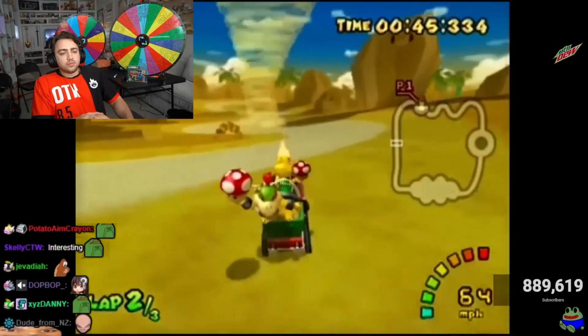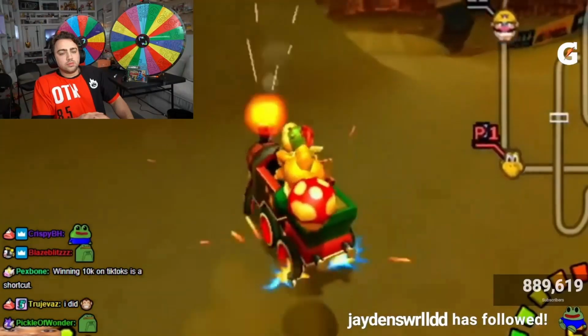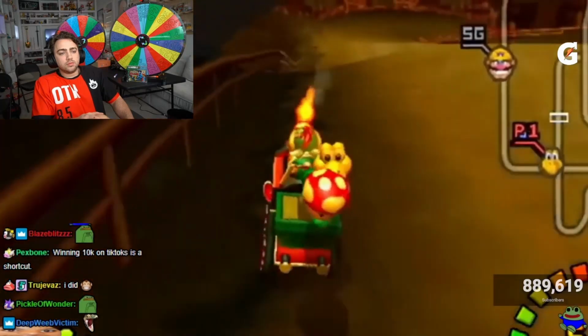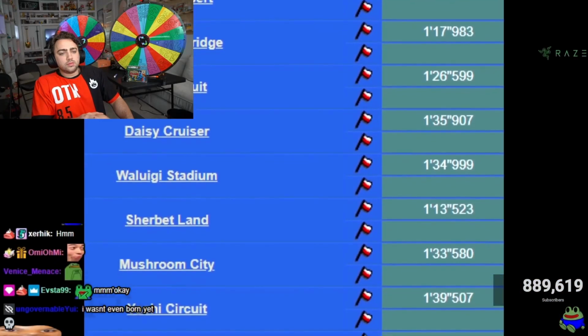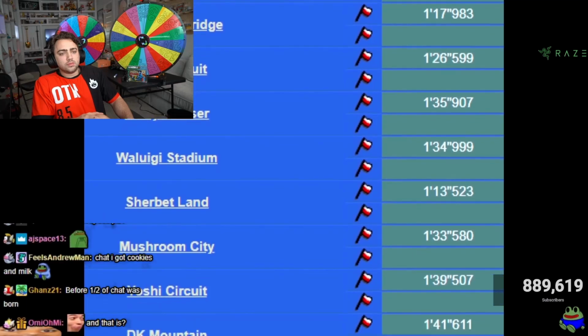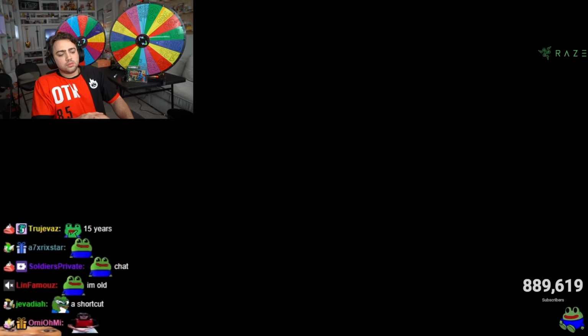We don't know who discovered it, and it's unknown exactly when it was found, but by the end of 2003, a shortcut had been discovered. And for the next 15 years, it would remain the only shortcut in the game. This is Waluigi Stadium.